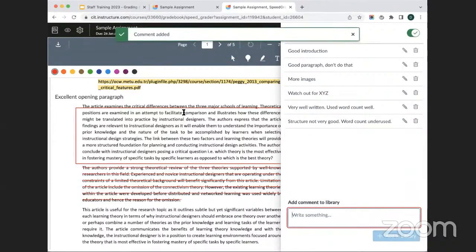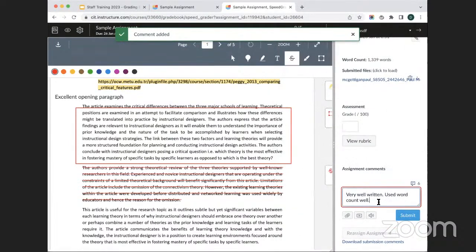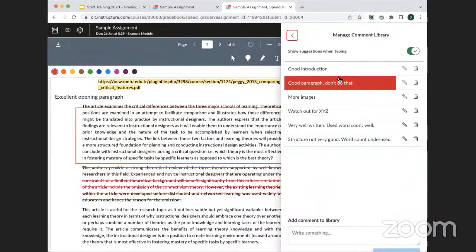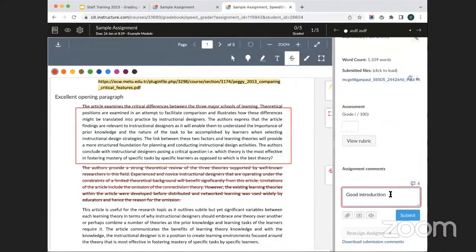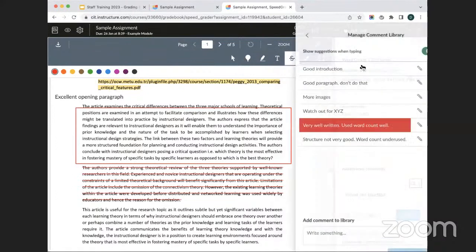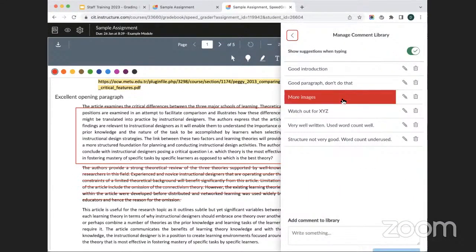Depending on the student's work, I might simply go into my comment library and say, very well written, word count used, go back in, good introduction, add more images, and so on.